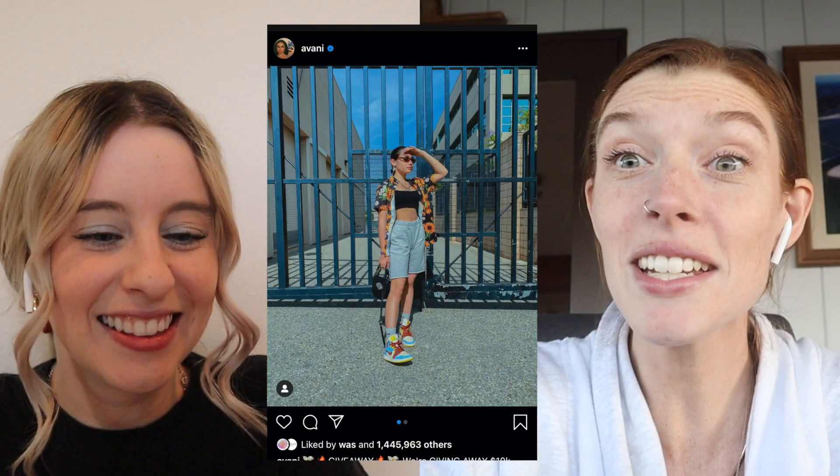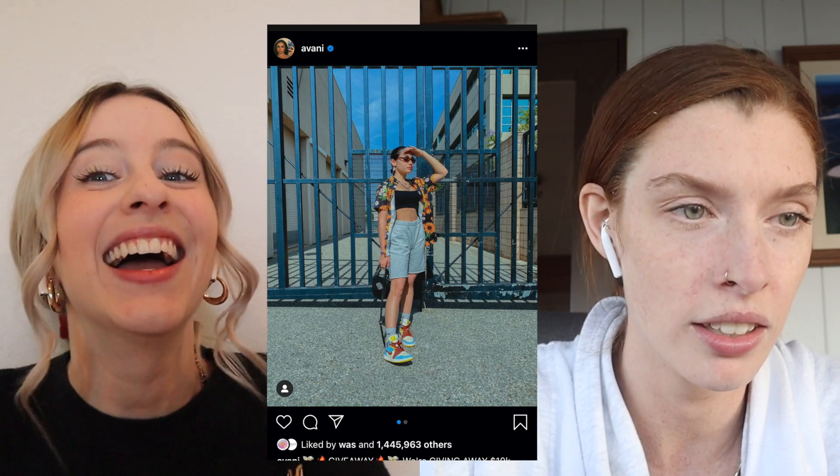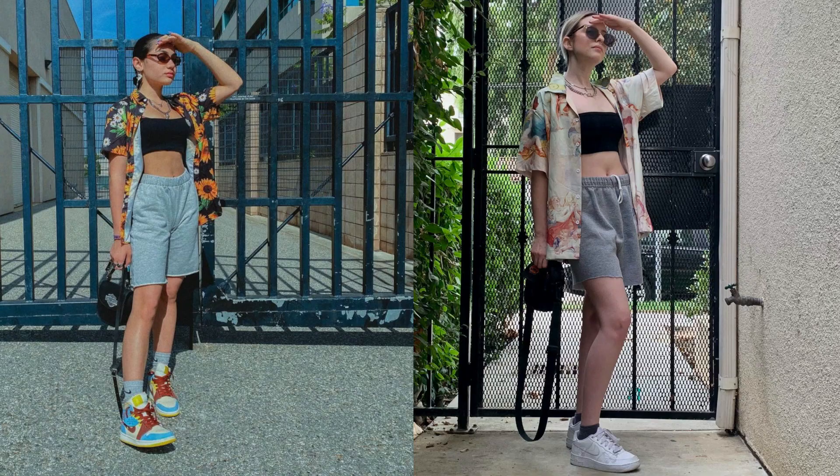I don't think it's actually a bad picture — your teeth just look a little funny because of the lighting. It looks really similar — I would give you credit for that. I don't think it looks that different, obviously it's not as dark though. Where did you take it? In the basement because I needed it to be dark — you kind of look like you're trapped in a basement. Okay, let me send you my first one. I did one of Avani too — you did? I had literally the exact same pair of shorts as her — Brandy Melville pants I just cut off. I had to cut sweats for mine too!